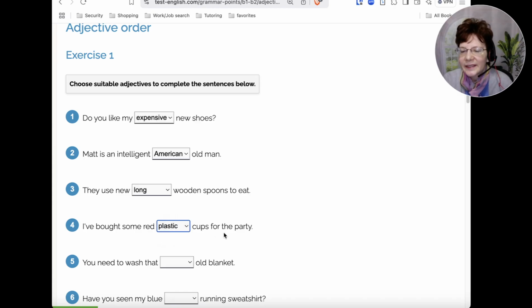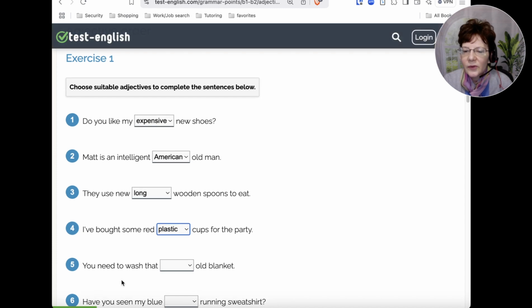All right, one more here. You need to wash that. What old blanket? Dirty, red, or wool? Okay, so if you chose the top one, dirty, we know that's an opinion adjective.